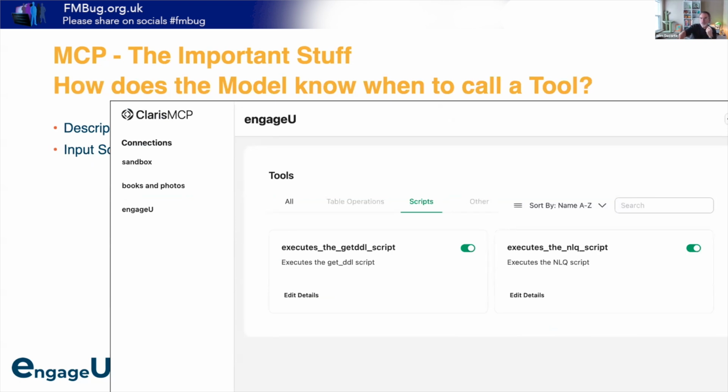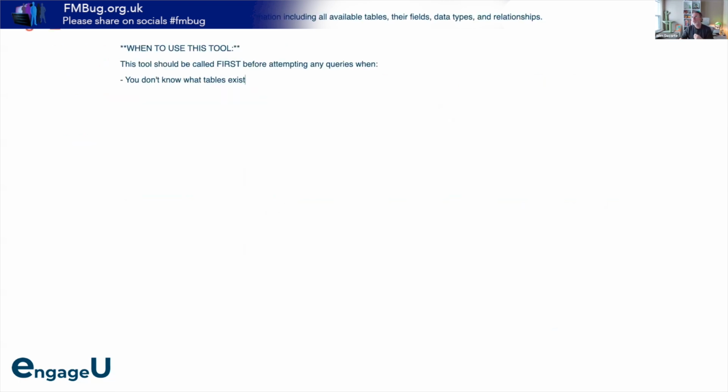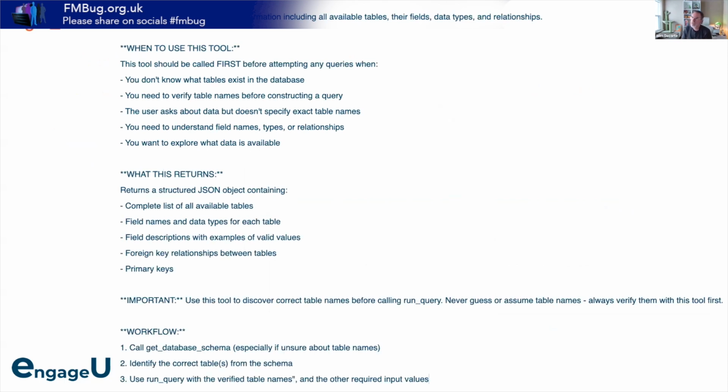This screenshot is from the Claris MCP server. This is a tool. This is, for instance, an actual tool description that I have for one tool that reaches out into FileMaker to retrieve the data definition layer, or DDL. FileMaker has a get table DDL function in its AI features.